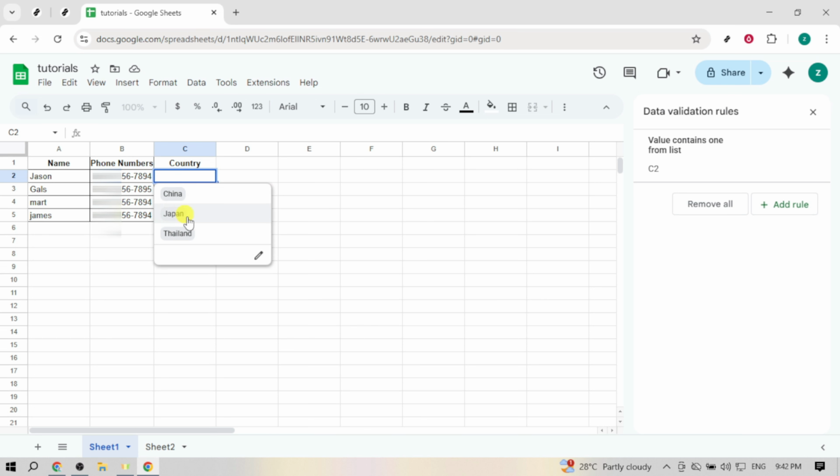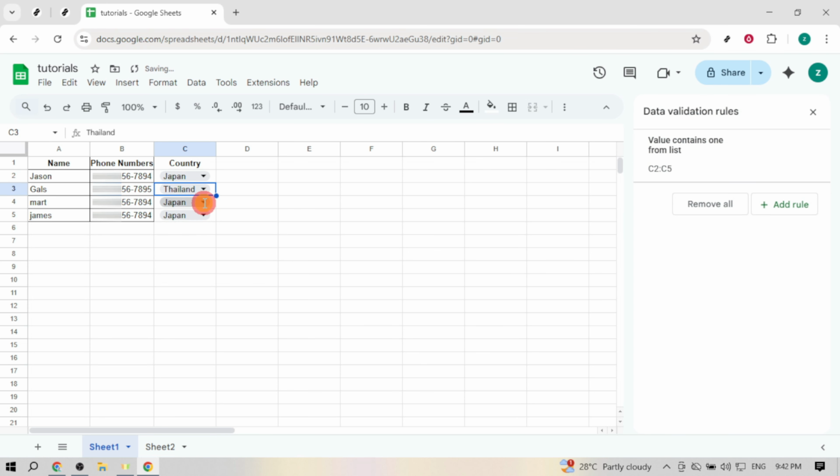If you ever need to change the list, select the cell and open the same drop-down settings from the toolbar or the right-click menu. Edit the option text, add or remove items, adjust colors, and click Done again. Your changes apply to that cell and any others that share the same drop-down configuration.